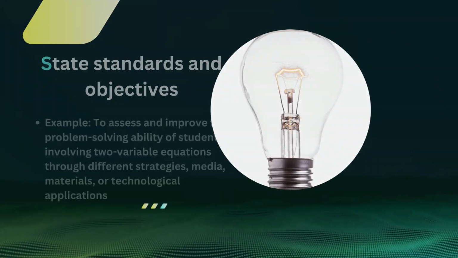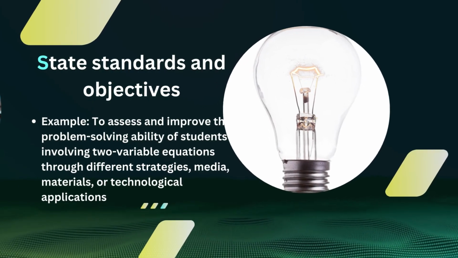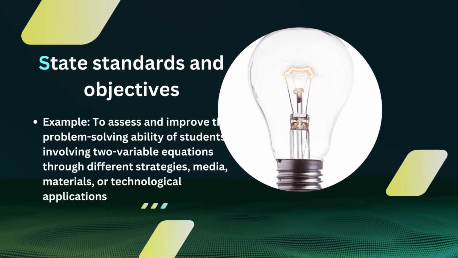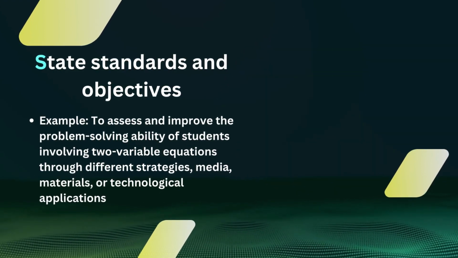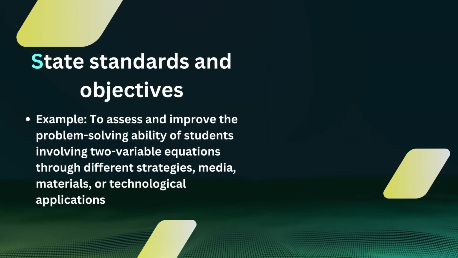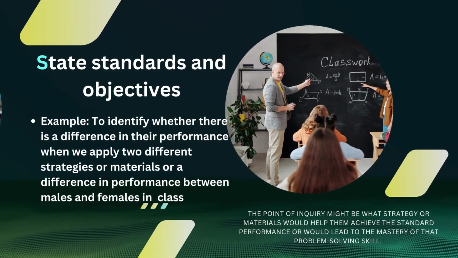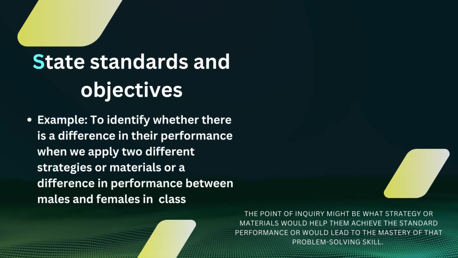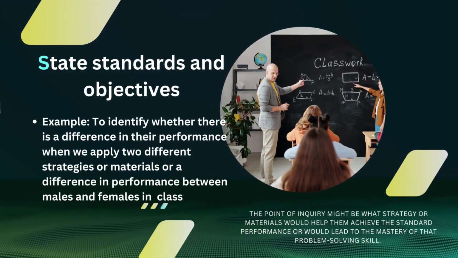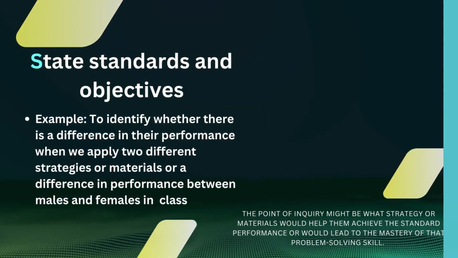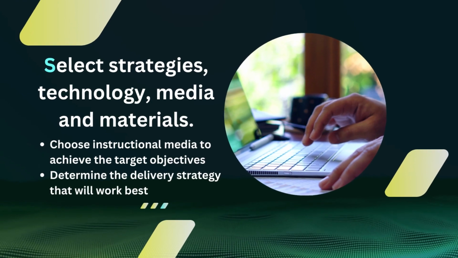In our example, our objective might be to assess and improve the problem-solving ability of students involving two variable equations through different strategies, media, materials, or technological applications that were not yet used in teaching. We could also aim to identify whether there is a difference in their performance when we apply two different strategies or materials or a difference in performance between males and females in your class. The point of inquiry might be what strategy or materials would help them achieve the standard performance or would lead to the mastery of that problem-solving skill.